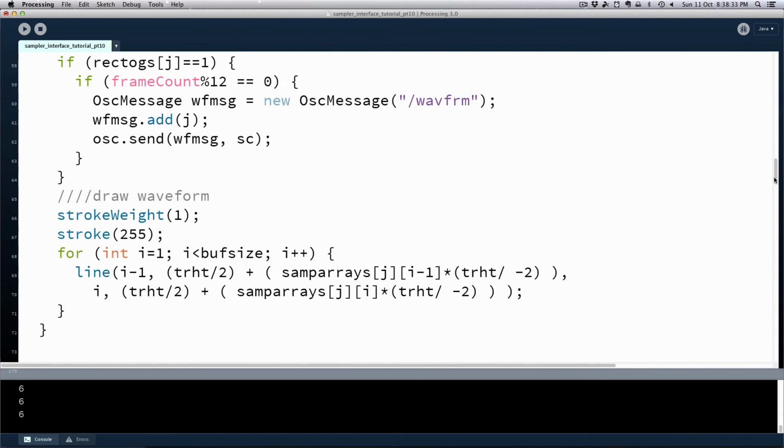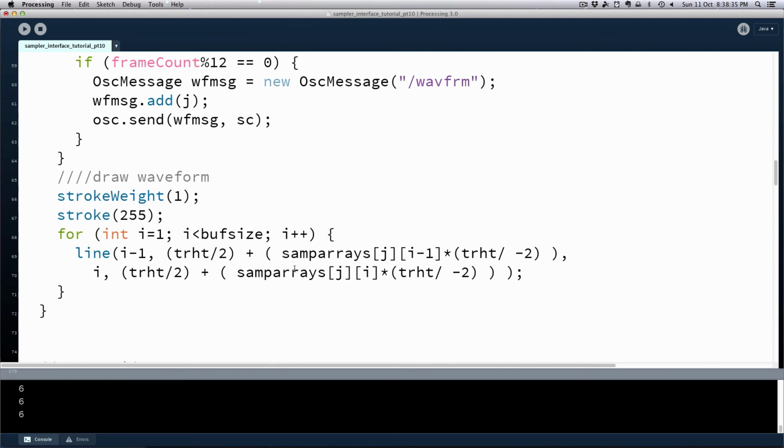So when I want to draw the waveform, I want to draw it to the sample arrays. Track height times i, of course. So it's not just track height divided by 2. It's track height divided by 2 plus track height, right? Well, isn't that what I did here? So this is adding the sample. All this business is adding how much sample is offset from here. So I'm just drawing it wrong. So I'm going to do it track height divided by 2 times i. Yeah? Does that make sense?